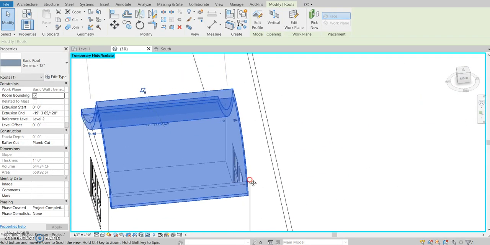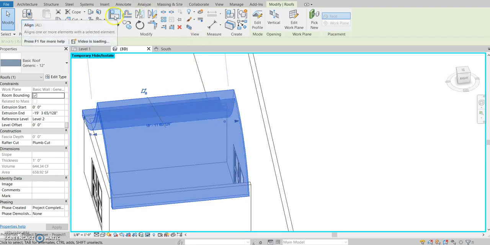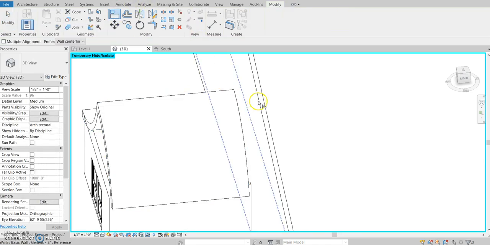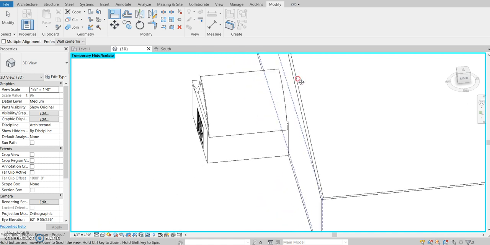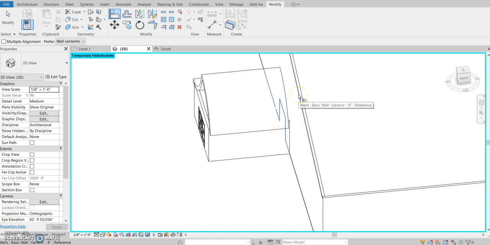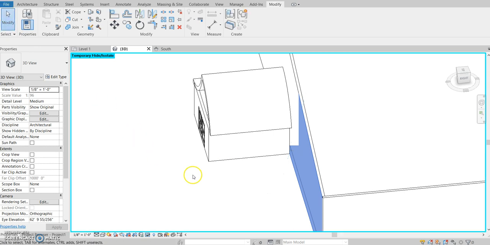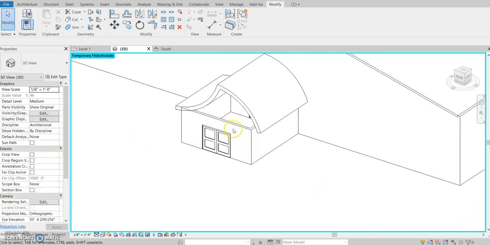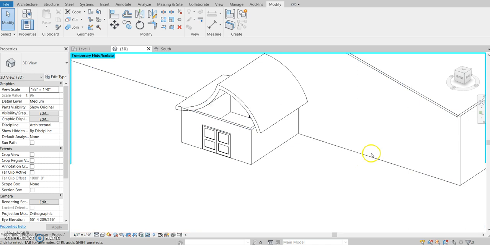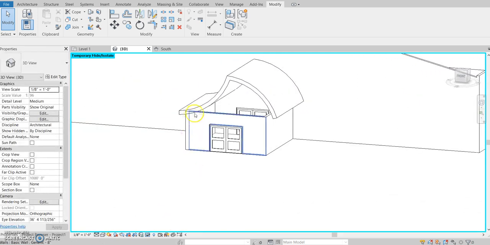and then you'll want to get your align tool, and then you want to hover over this wall and press tab until it clicks the plane, or the surface. You'll click that, and then you'll click the edge of this, and that'll tie it together. So it's just one extra step, but either way you can pick this plane or this plane, and you'll still get that same basic shape.